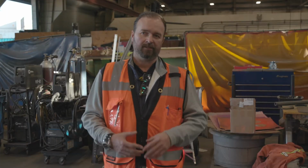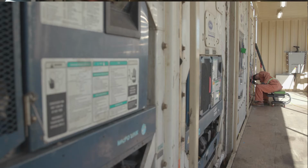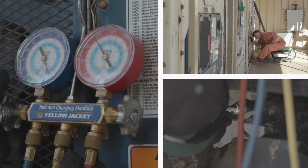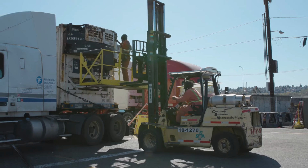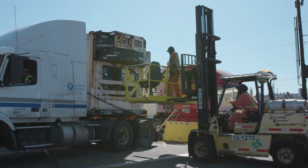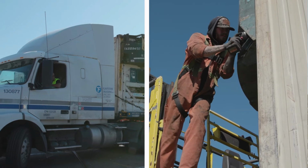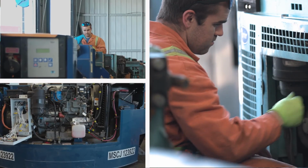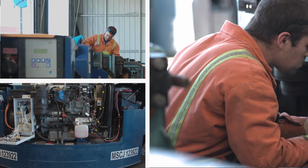As you move on to containers, you learn the structural part of the container and what to fix and what to troubleshoot. That is a big part of your program as an apprentice. After that, you move to generators. You learn how they tick and what to fix and how to troubleshoot and how to change engines, starters, everything that makes the container run off of power. And that's what a generator is, it creates power. The next is how to put the generators on containers and set temperatures, which is in the reefer department. Then you move on to the reefer department and you find out about exports and imports and what you do and how you set temperatures, how you unplug, how you troubleshoot, make sure the product is running well.